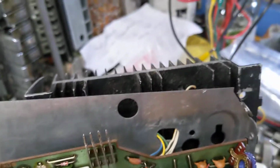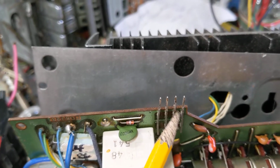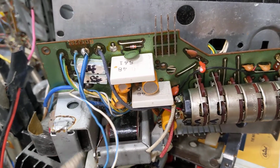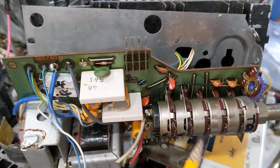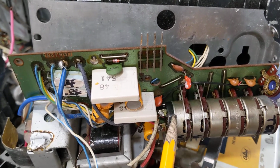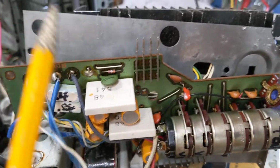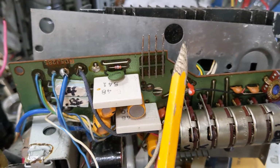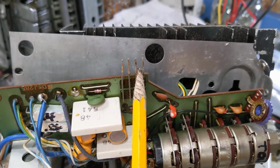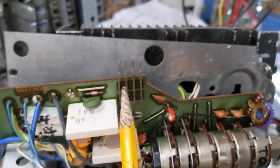But the signal comes through these pins that are soldered in to the FM board, and then this board is like a preamp board. There's a bunch of other functions. All the volumes and the tone and the on-off switch and the transformers. But anyway, when you take this out, even though I bought the best tool money could buy, you risk jeopardizing the motherboard, or what I call the FM board, on the bottom of the radio.